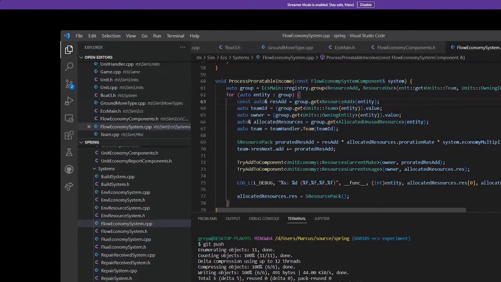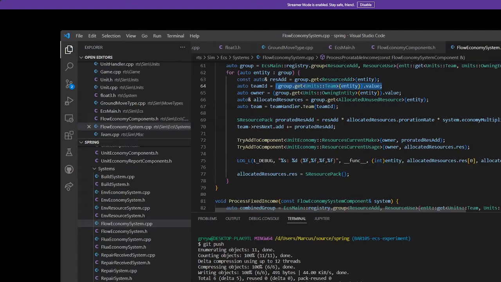This is a good example: I'm pulling components out in the loop and putting them in local identifiers. This will happen a lot, because this is not a short string, and I don't really want to be writing that out in the middle of logic. It will make the logic harder to follow. I'd rather use team ID. It's easier to follow. Reference to team is so much easier to follow.